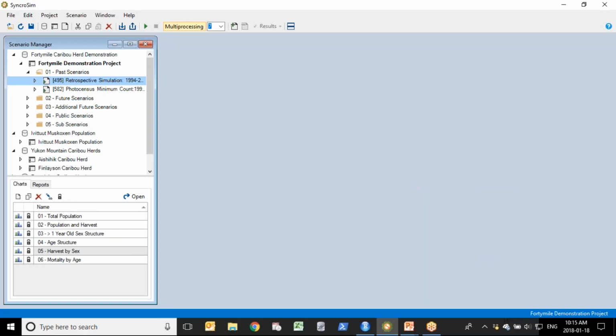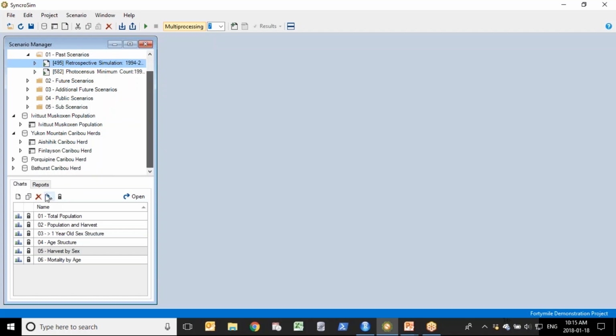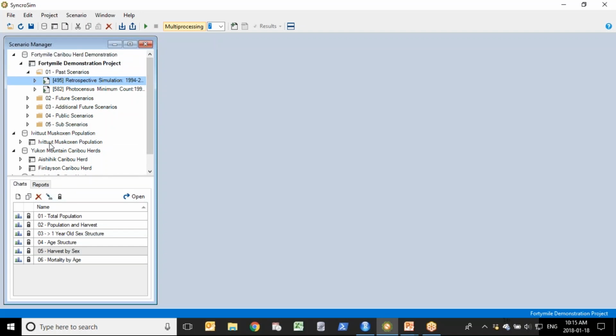Okay, so this is the DGSim software, and the first thing that you see on the left here is a list of what we call model libraries. These are actual files on disk that contain different kinds of models, and just as an example, I'm showing that you can have different models for different caribou herds, and in the case of this one here, we also have a model for a muskoxen population using DGSim.